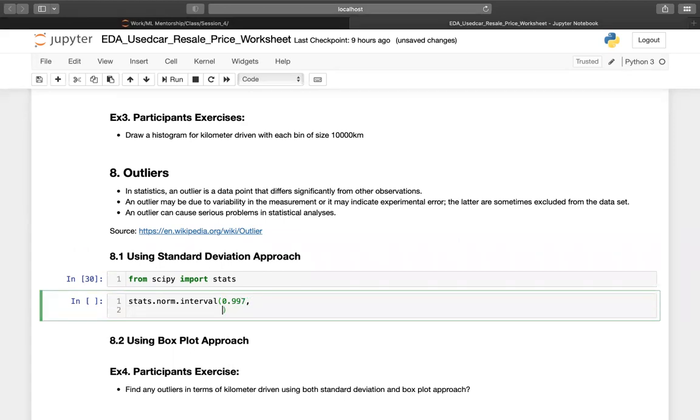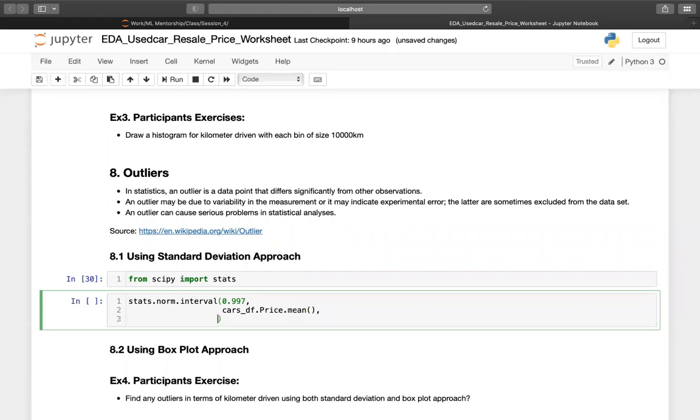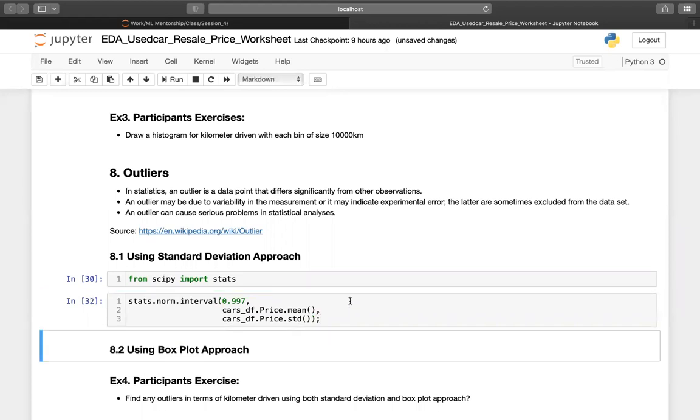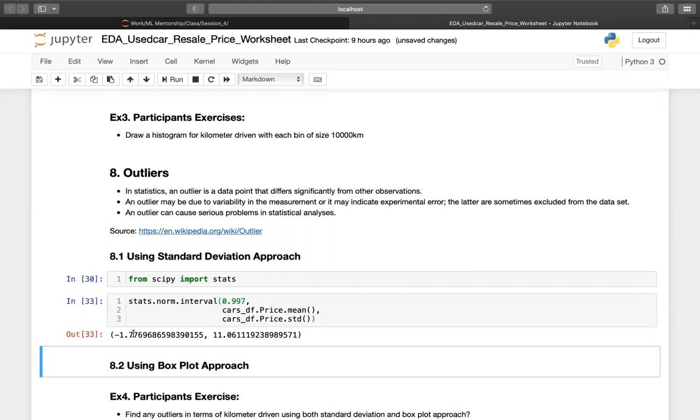And then the cars df, the first parameter would be the mean value of it, and the second parameter would be the standard deviation. So it's saying that for 99.7%, it should be from -1.77, which of course we can assume to be 0, and the highest should be about 11.06 lakhs.